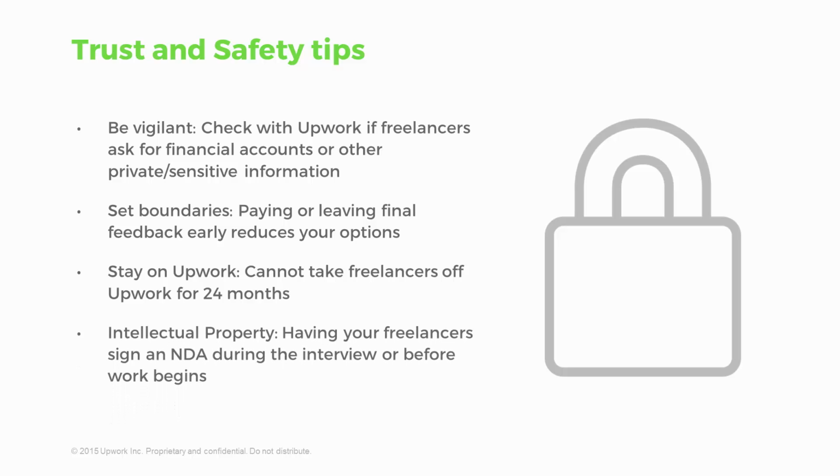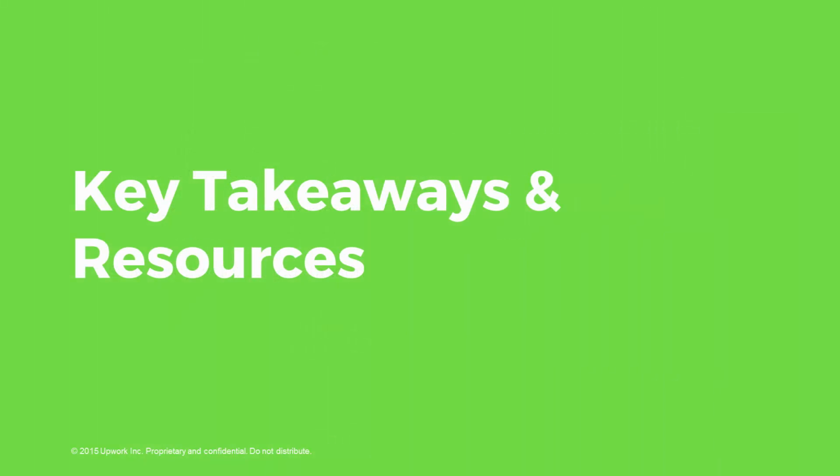And for those of you who have questions around intellectual property, we see that happen quite a bit. You do have the ability to add your own non-disclosure or invention assignment agreements to your contract. So certainly take advantage of that. It's as simple as attaching an agreement to your contract. Make sure that your freelancer has taken a look at that and that they're agreeing to that before any work begins.